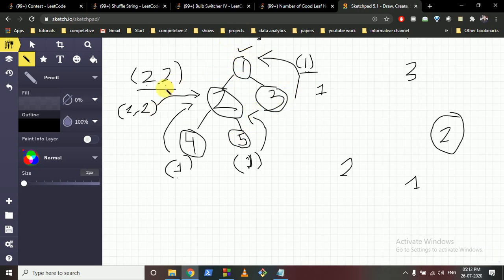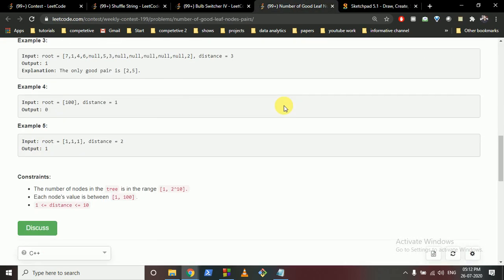And thus for this node, it will check how many leaf nodes are there on its left child, which is 2 and 2, and how many leaves are there on the right child, which is 1. Make pairs: this and this can form a pair, this and this can form a pair. What you can do here is find the total number of pairs whose distance is less than or equal to the given distance and add it to the total, 2 and 3. That's the whole logic. I'll take you on to the code part now.